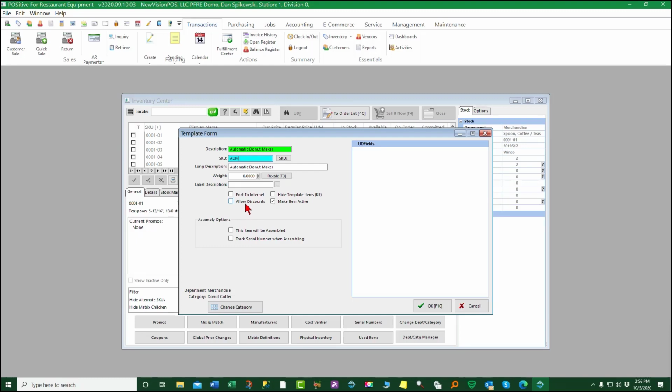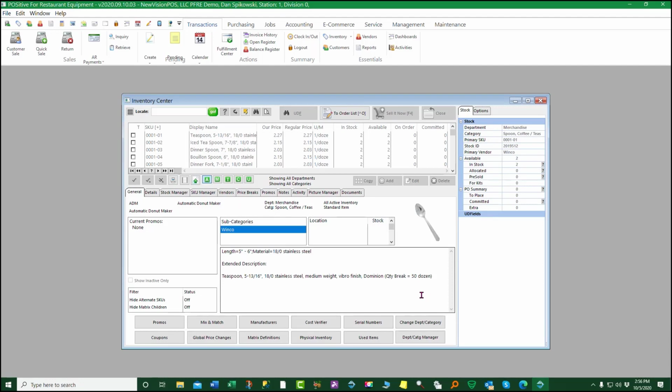So what we're going to do is we're going to go ahead and make this item whenever we sell it, which means we're going to take all the pieces of parts and add it to the one cost item. We're not going to assemble it ahead of time. And we could do serial numbers if the items do need serial numbers.